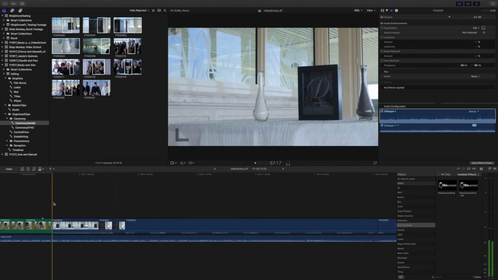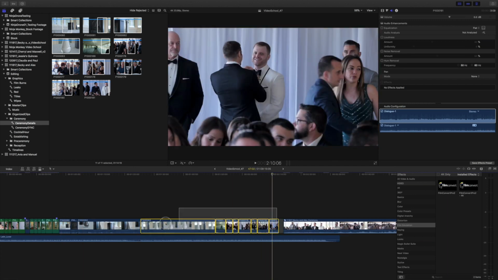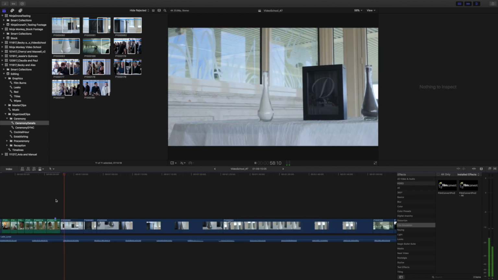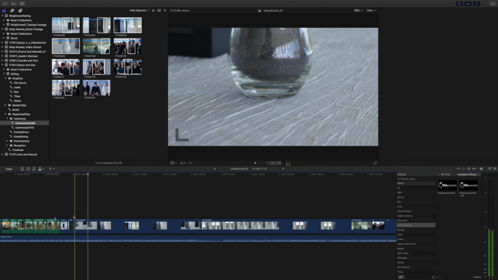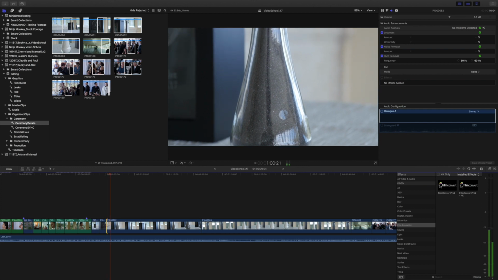So now we can place our in and outs. We know we're not going to want any audio here, so we'll just select all of them. I don't want any audio, since they're usually playing music or something, I believe. So I'm going to the audio portion of the inspector, unchecking all the audio clips. And we'll just go through, go to the music. Here, this is obviously a part that I want to get rid of, so we'll just go right to the part that we want right there. Keep playing.